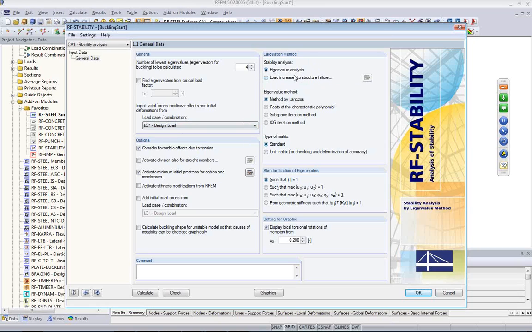I can run an eigenvalue analysis, or I can also run an incremental load analysis. That means I run a nonlinear analysis inside RFEM and gradually increase the load until I get the instability message.